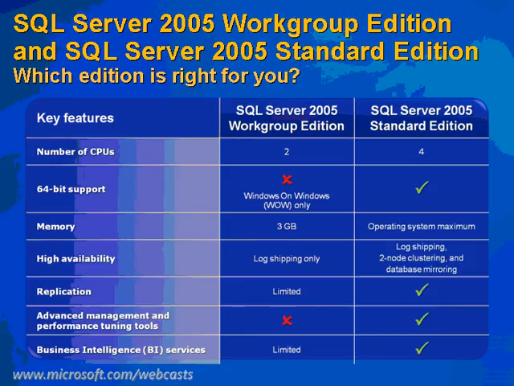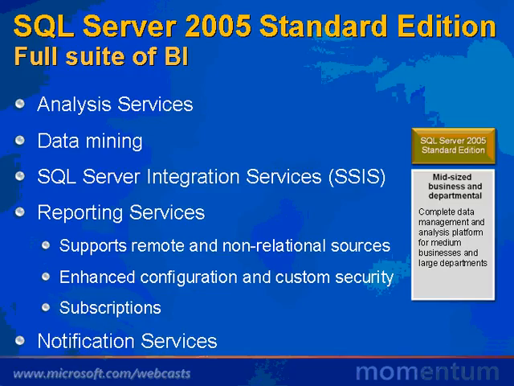And next is business intelligence services. So Standard Edition is the first entry level where you can take advantage of what SQL Server has to offer in its BI suite. Speaking of which, let's see what's available in the Standard Edition as far as the BI goes. So this is the entry level where you have the analytics, the ability to mine that data and be able to predict trends within your data. SQL Server can store lots and lots of data, but how do you go and extract information out of that data so you can grow your business and have some insight into how your business is performing? That's where data mining and analysis services come in.